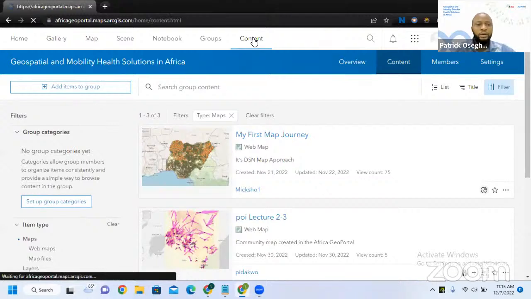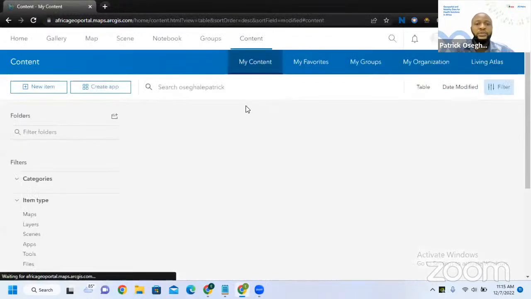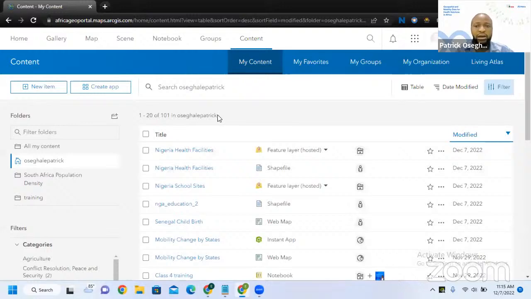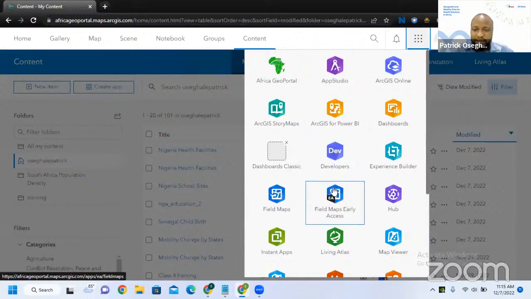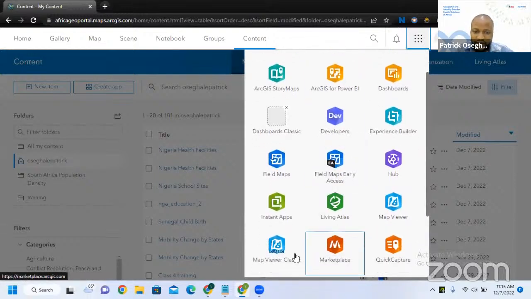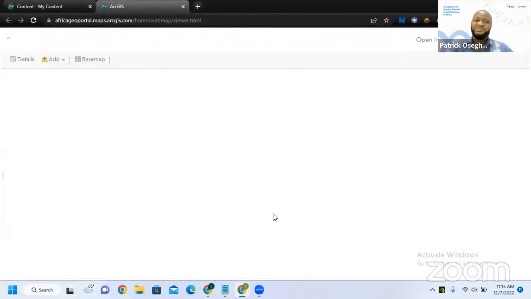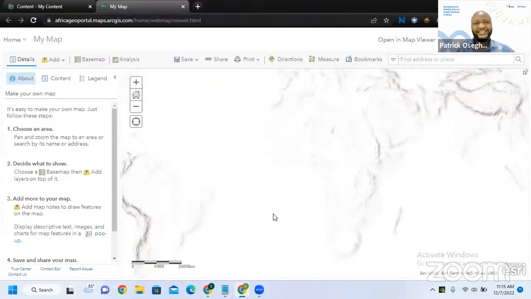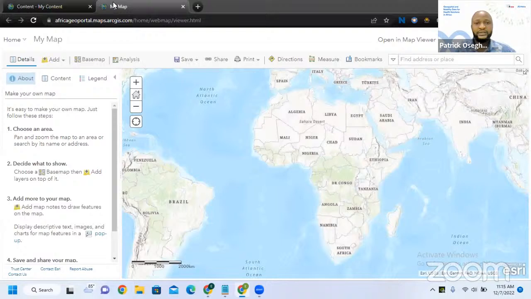So just go directly to what we have for today. I have to create a map. So I'll go for classic map viewer. I prefer to use classic because, let me say, I'm not from this age. So now this is my map. It is empty. I have to bring in my layers. We should just notice how we bring a layer.